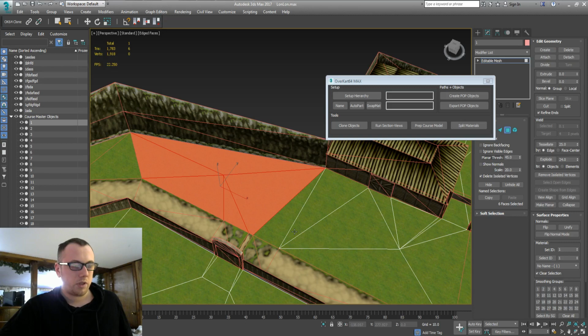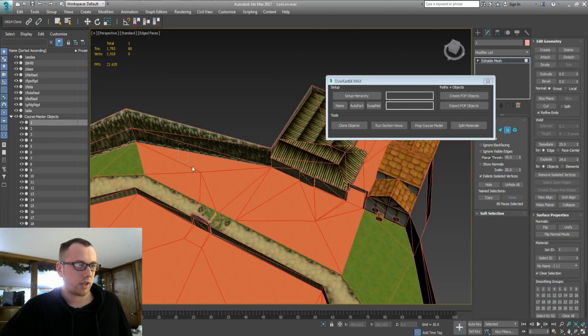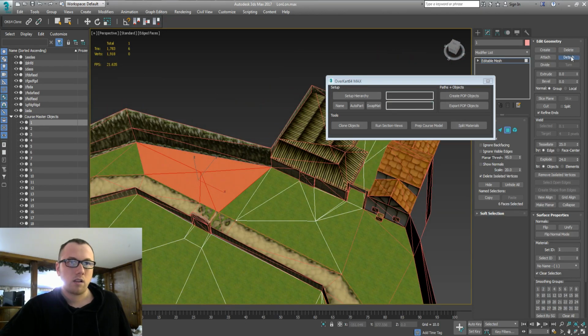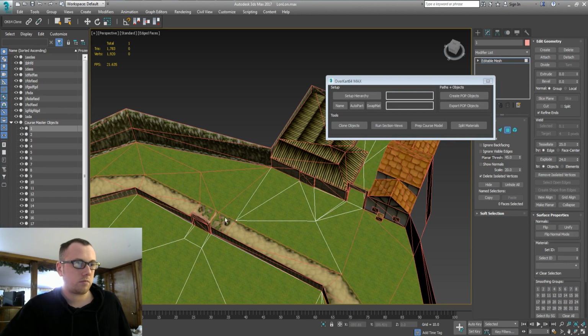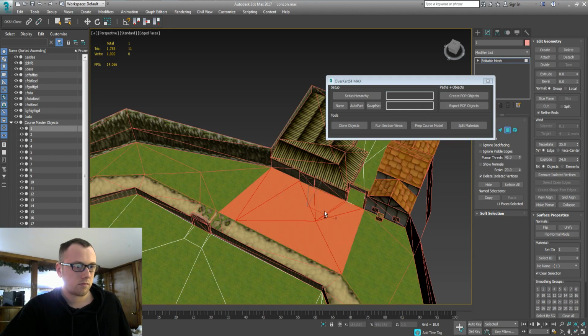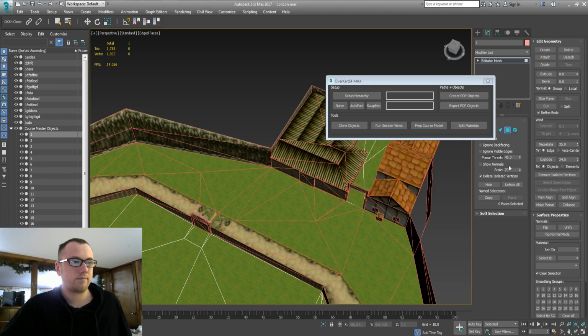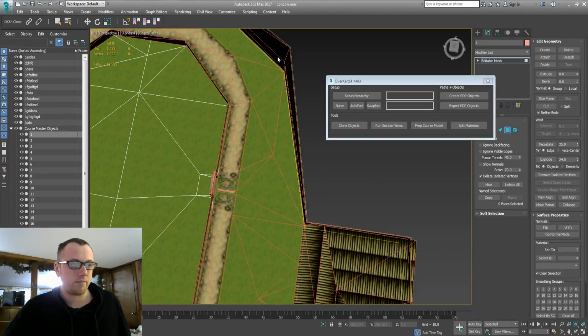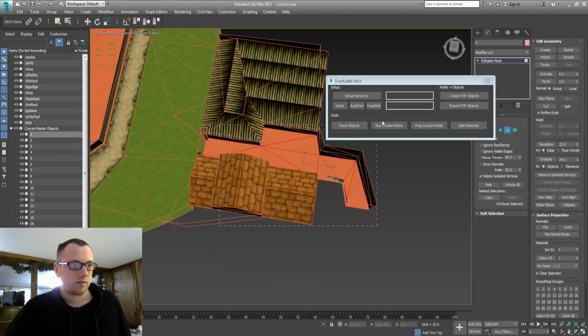So again, we're just splitting this up into smaller objects. What we can actually do is just 1. Seems like a lot, but it's not. Same over here, that's fine.